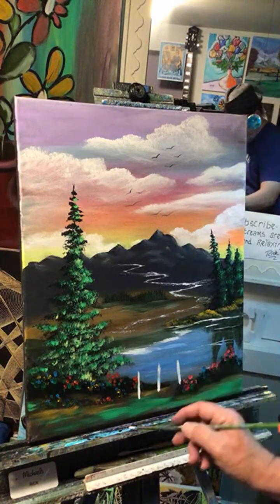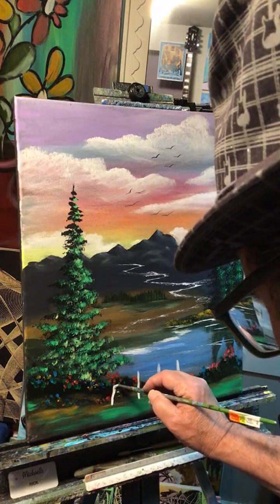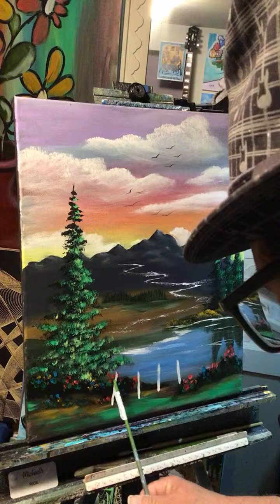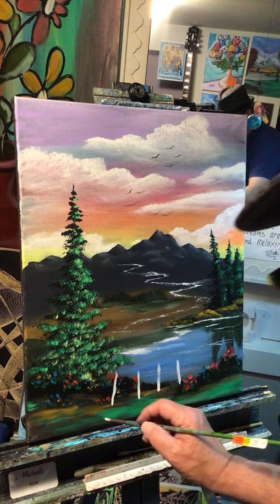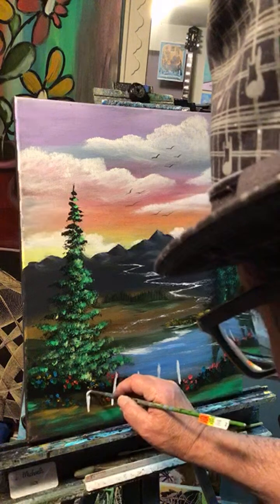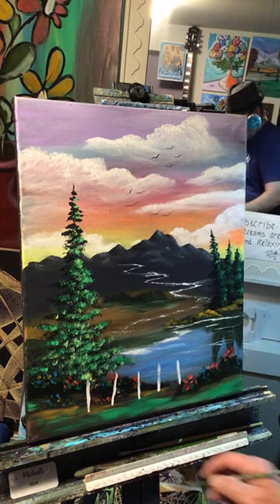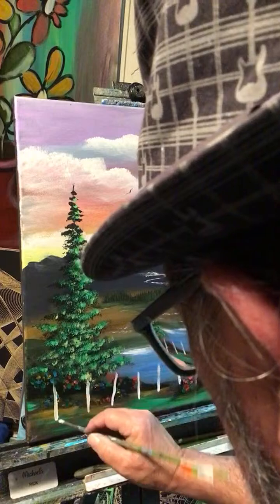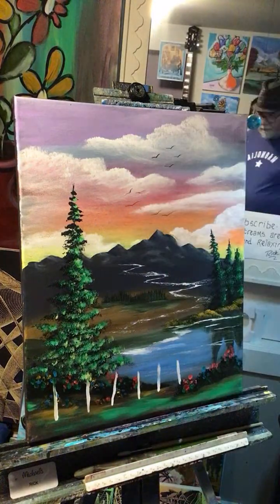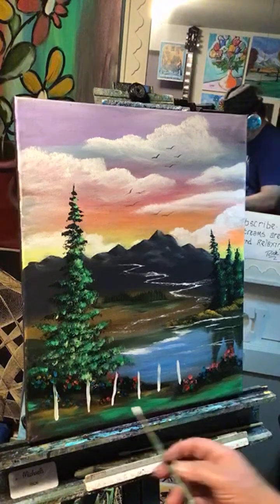I'm trying to show you. See how cool this white paint is? It's very opaque. You see how it goes right over all the colors? It's a very good paint. It's made by Artist Loft, made for Michaels. How nice that white works. It's really cool.